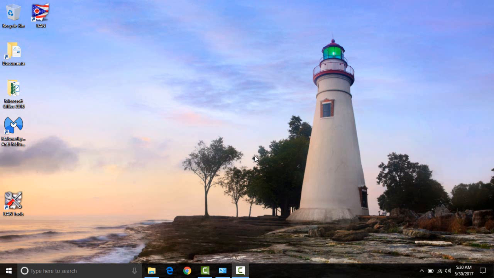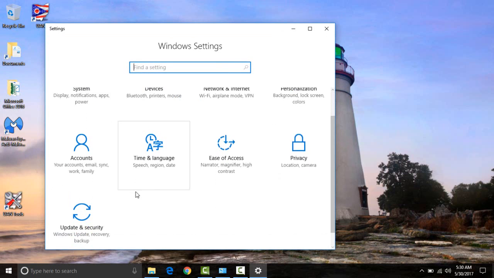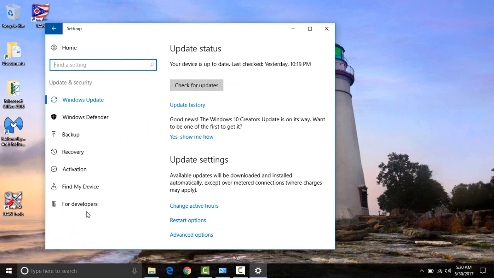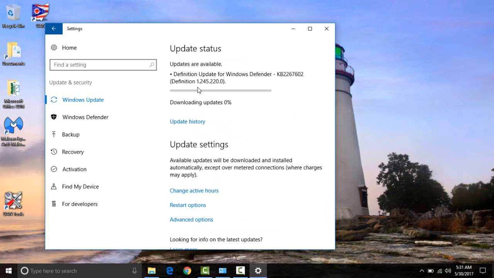Okay, so now we're going to go to the Windows Update area. To locate Windows updates, you click on the Start button, click on the Settings button, then scroll down to Update and Security. Once you are there, you will notice you have different options for Windows updates. Windows updates will periodically pull down when you are connected to the internet. To manually check for updates, you click on this Check for Updates button, and if you're connected, it will do a scan and see if you are on the most recent update. So in this case, I have a Defender update, and Windows will automatically download and install it now.